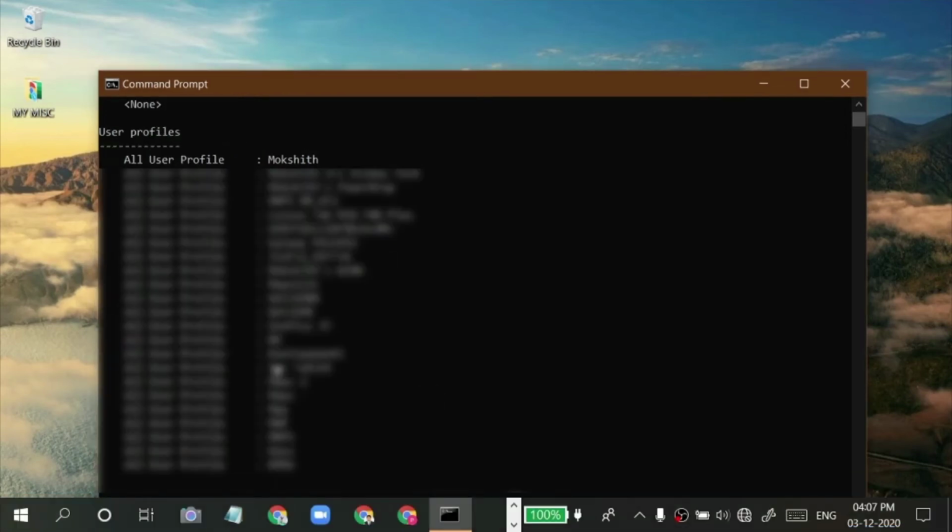And one more thing I want to say: if you are trying to copy this, just hold down like this and copy. Don't give any trailing spaces here. If you give that, it may give you an error. Just copy like this. Otherwise, if you copy it with any trailing spaces, don't give the spaces at the end of the code which I have provided you.